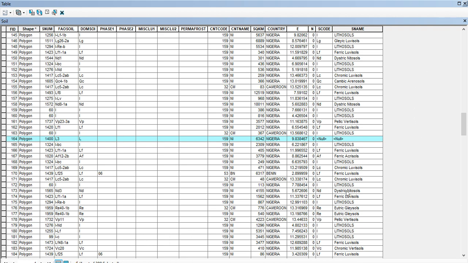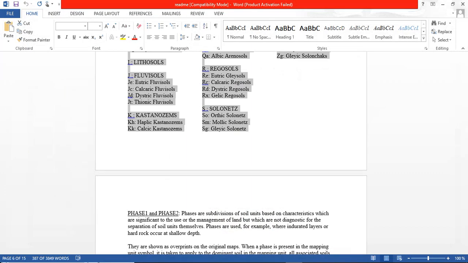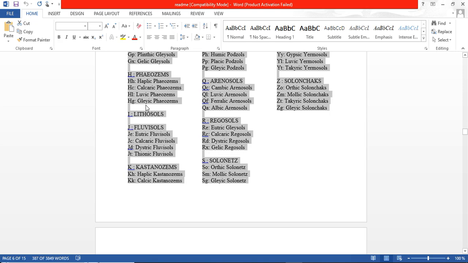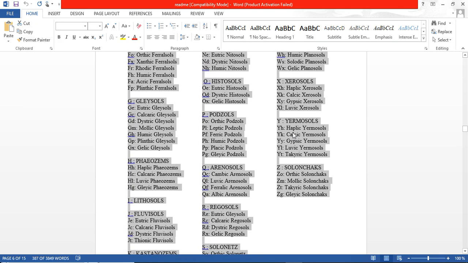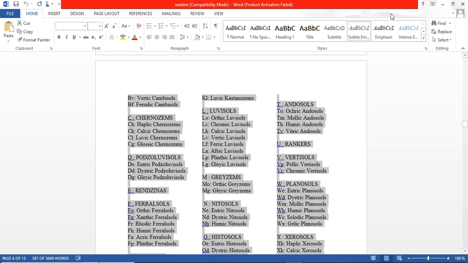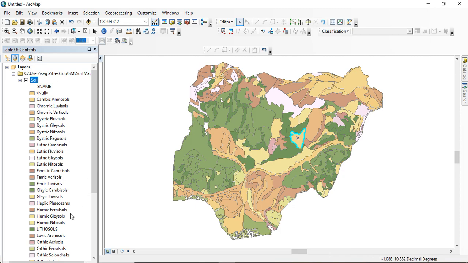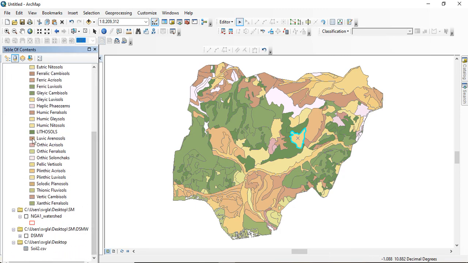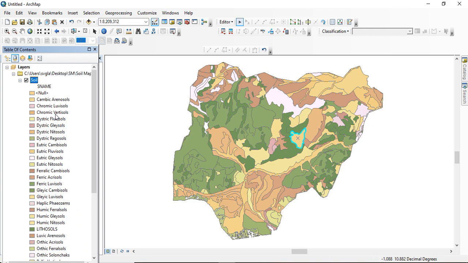But for this training purpose, let's open our attribute table, our L. Maybe the name used in typing the L is different from what we are bringing in. So let's forget about that now.